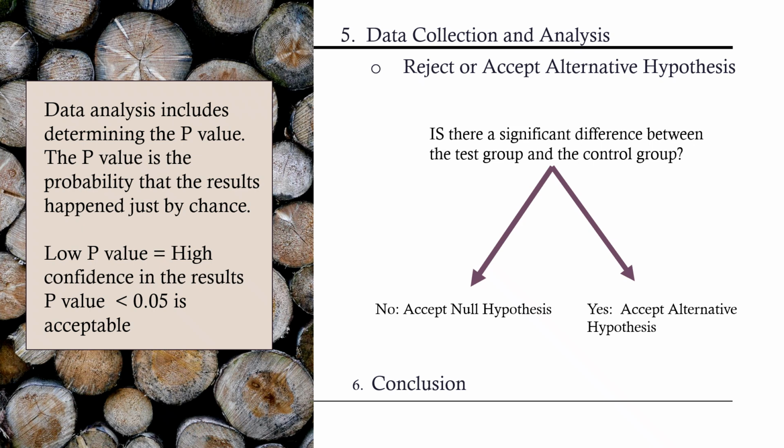So we've collected our data. We have found out, oh my gosh, they're so much bigger when we add biofertilizer. And so in that case, in that situation, then we are going to accept our alternative hypothesis and reject the null hypothesis. Because the null hypothesis would have said that there is no significant difference between the two groups. And our alternative hypothesis is saying, yes, there is. Okay? And so that's really important.